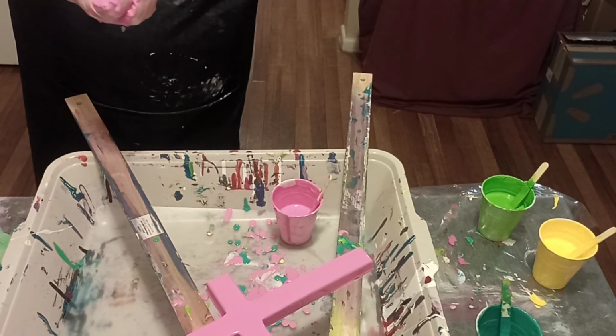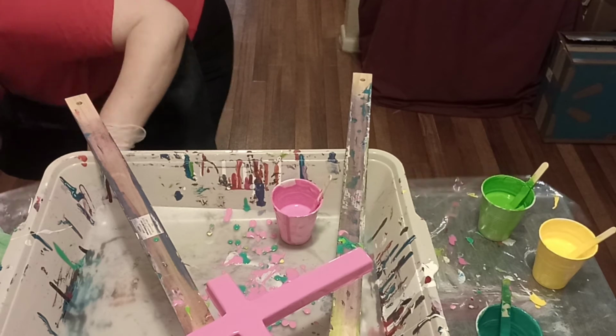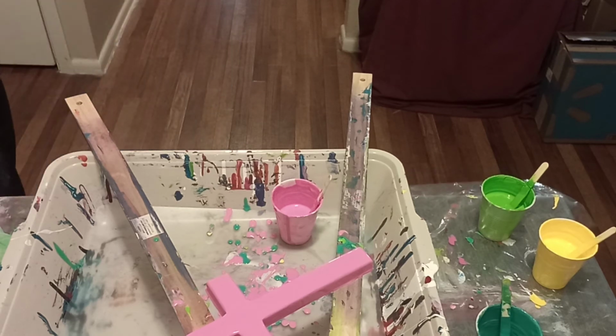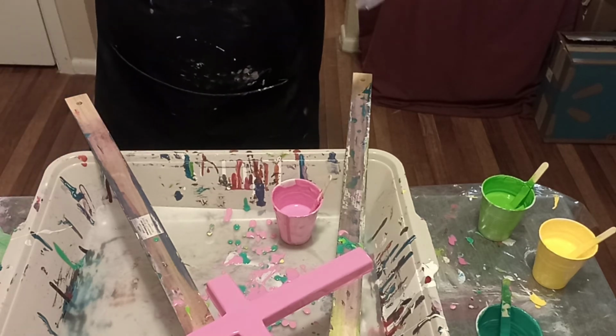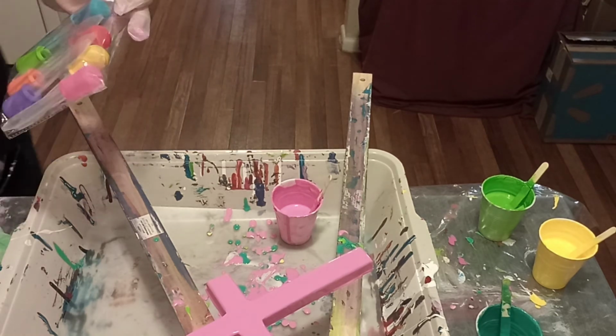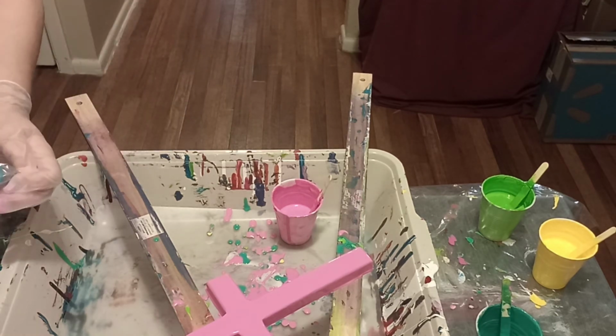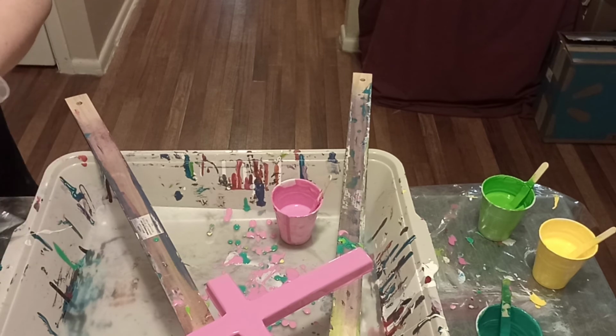Man, all of a sudden I want to try something else, but I didn't think about it ahead of time. I had bought these little beakers. Is that what they're called? No, they're not beakers. I don't know what they are. I can't think of it right now.